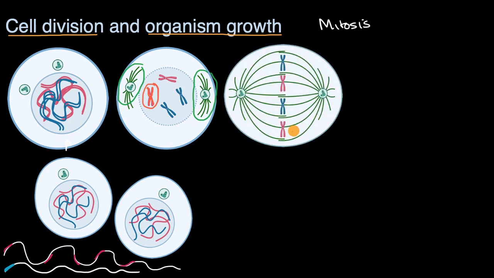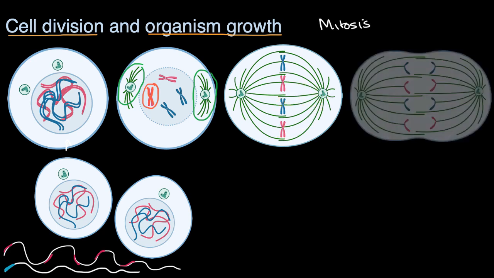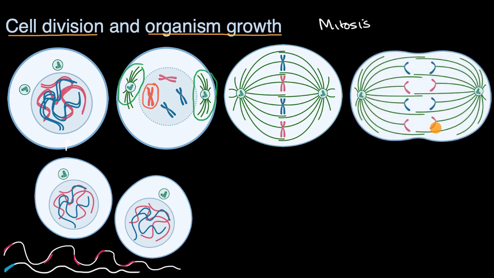After that, we go into the middle phase of mitosis. As we enter the middle phases, we can see now that the chromosomes are aligned at the center, and they've been attached to the mitotic spindle, which is important because that's the machinery that's going to pull them apart and bring them to the different sides of the cell. As we continue through the middle phases of mitosis, we see that those sister chromatids are now pulled apart, and they are copies of each other. They became copies of each other back here, where the DNA originally replicated when it wasn't in its condensed form. But I think you see where this is going.